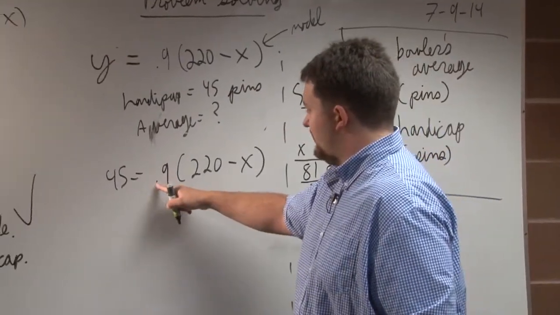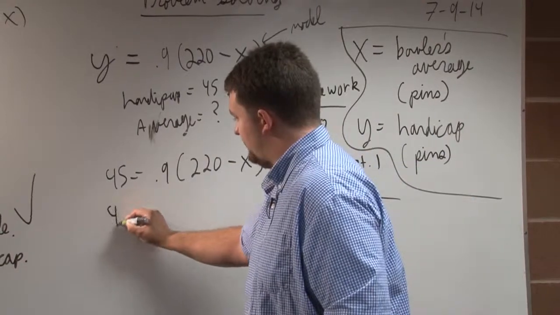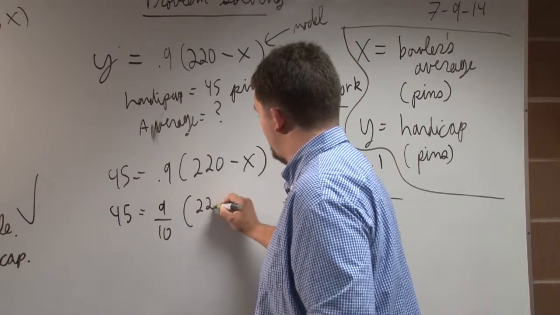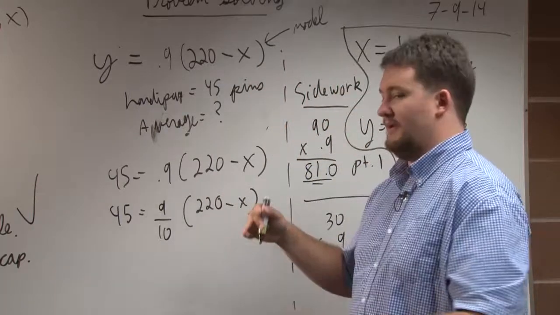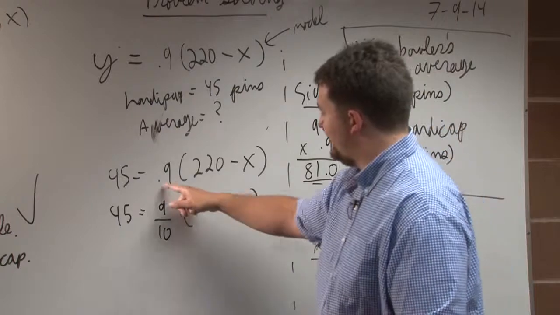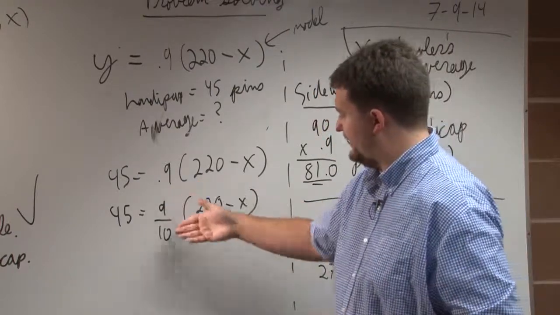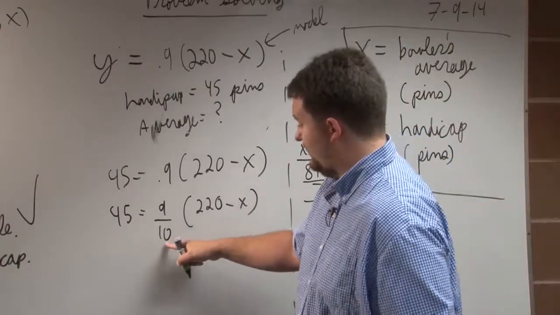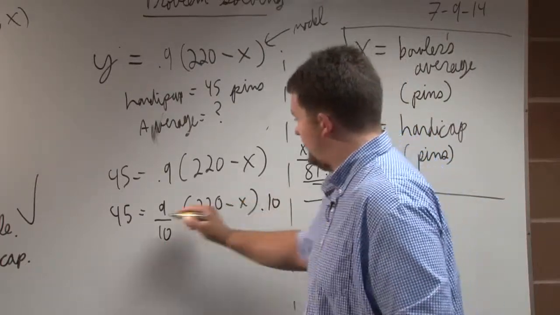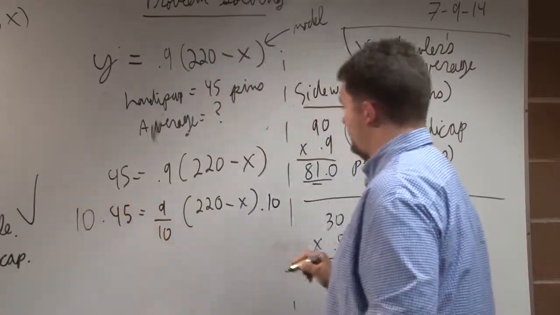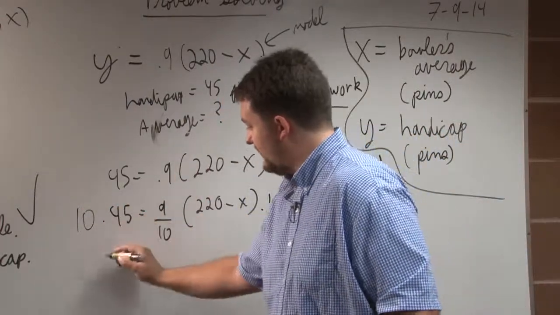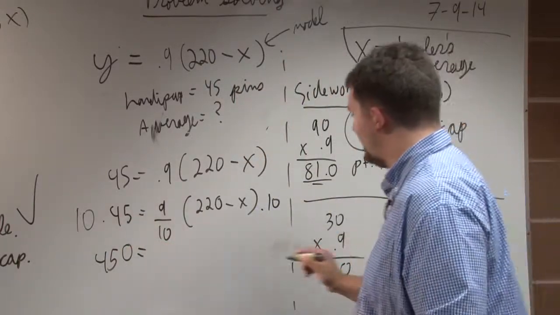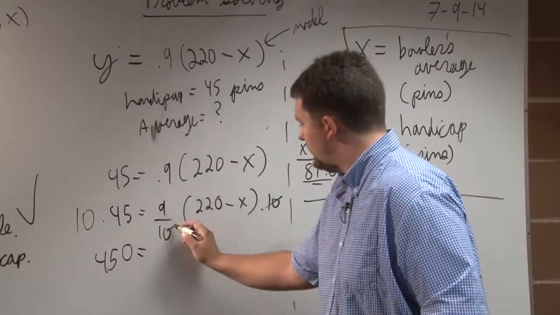So the first thing I'm going to do is convert this to a fraction, just because that's kind of hard for me to deal with. That way I don't have to worry about decimal places. Okay, so 0.9 is 9/10, so 9/10 for our fraction there. And now I can clear my fractions because I only have one denominator, and the denominator is 10, so I'll multiply by 10 to both sides. Neat trick about tens is for every 0 you see, you add a 0 to what you're multiplying. And our tens here will clear.